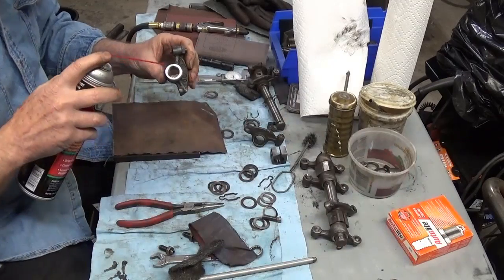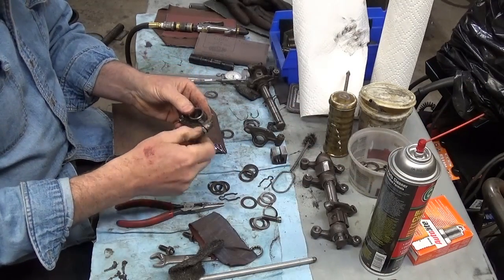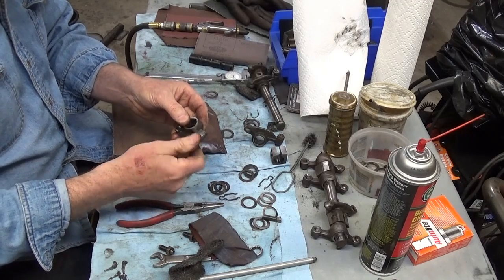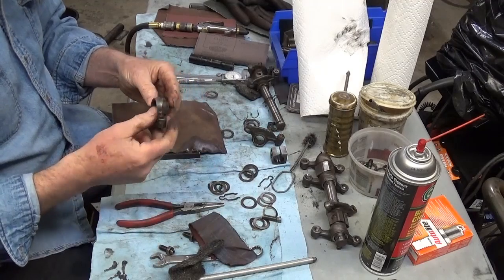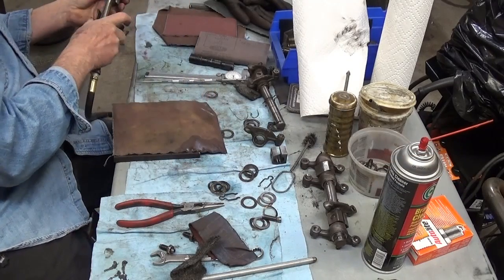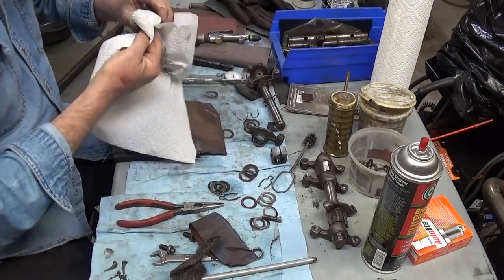So now I'm going to take my brake cleaner, and I'm going to spray some. I usually do this standing over a bucket, but I'm just going to do it here on the bench. Okay, I spray some of that through the hole. I take the adjuster screw. Here's a stock adjuster screw, and that's why when you're adjusting your valve, sometimes you'll rotate the valve where you think you're going to tighten it, and it gets loose, because somebody waited so long and didn't change their oil so much that there's little flats all over the ends of these things. So, yeah, and on this one here, you want to get some junk in there. Brake clean, and then you want to get some compressed air, and you want to clean them all out. And I'll clean it out of that cup, and I am out of air. And I'm not going to start the compressor there, but just blow it out with compressed air. And you can dry it off.